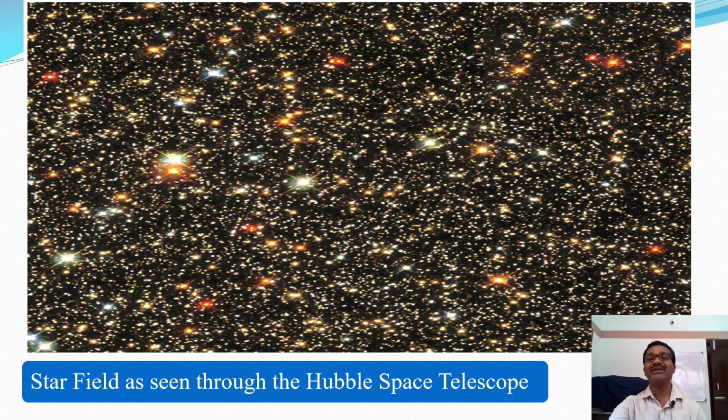In this picture, there are many stars having different colors. See, these are the stars in red color. These are the stars in blue color. These are the stars in yellow color. The question is, why are the stars different in color even though they are made of the same material?